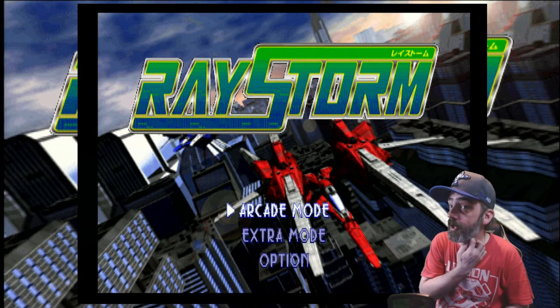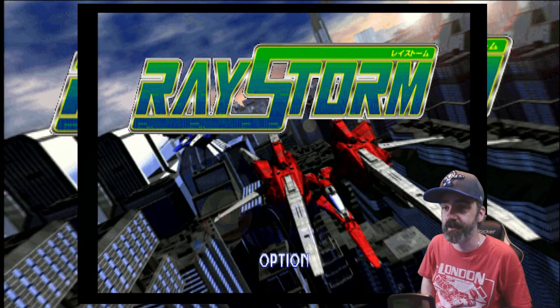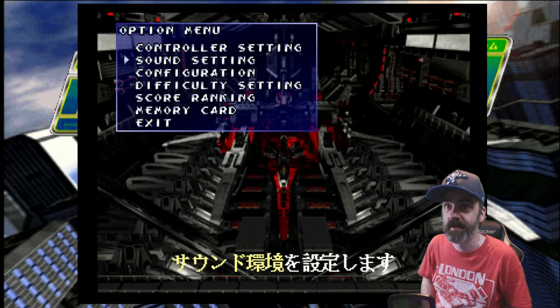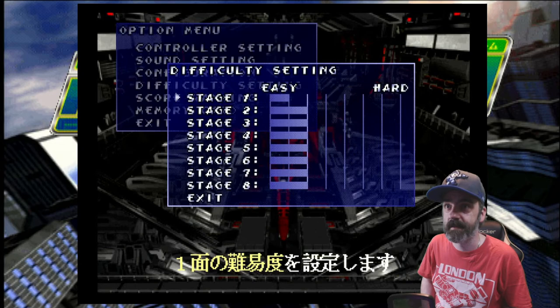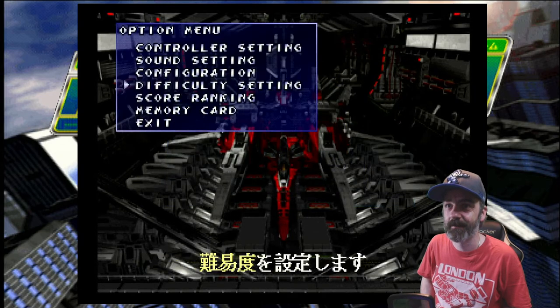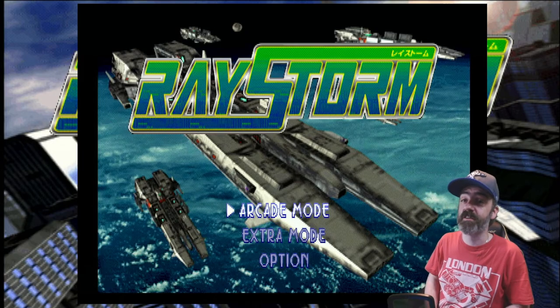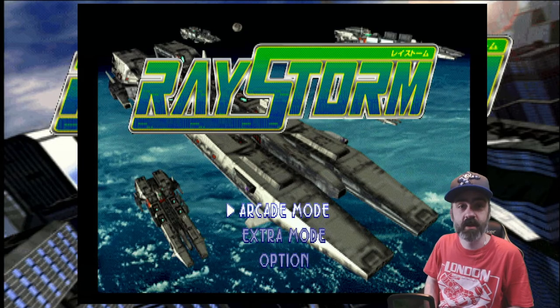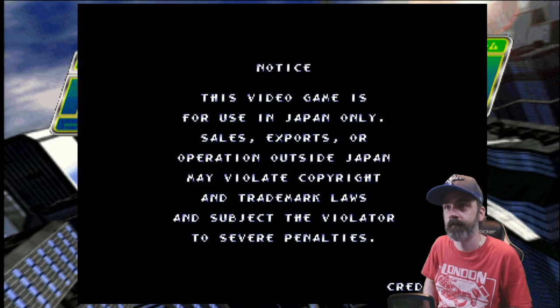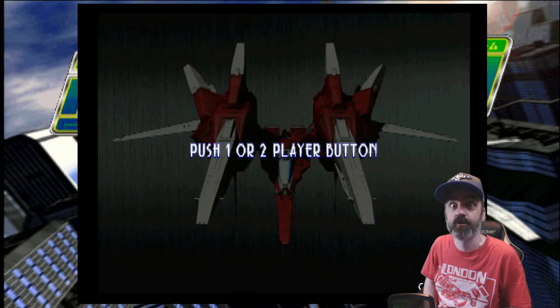So here we are. We're just going to go with the default settings. In fact, I'm going to go to options first and turn the difficulty down because I'm not very good at this. Let's just crank that right down there to not gamer standards of difficulty. Not saying I'm going to get to stage 8, but you never know. Oh, it's changed the title screen. Nice. So on to arcade mode. Yes, we know that. I'm not booting that on a PAL machine whatsoever.